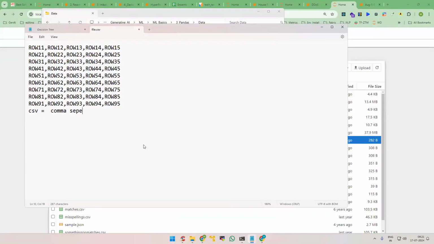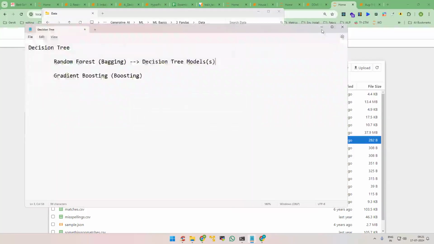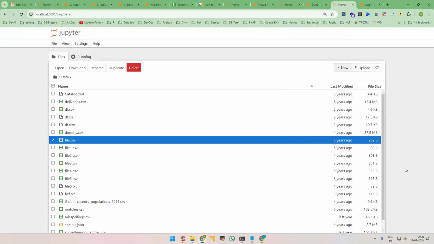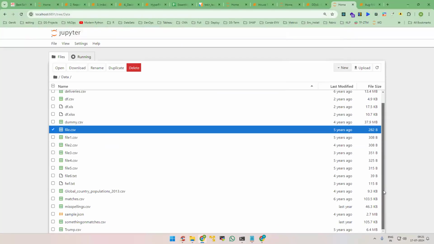Comma separated value. If we have a data format in this way, where the data is separated by comma, this is going to be one row. This is going to be second row, and so on and so forth. But it's been separated by comma. We call this comma separated value. You frequently hear this in AI and other things. That's the easiest format that you can usually get from a client. So we'll try to read these CSV files.